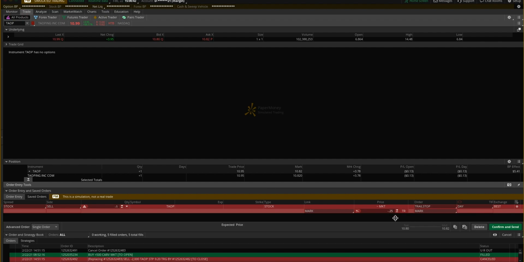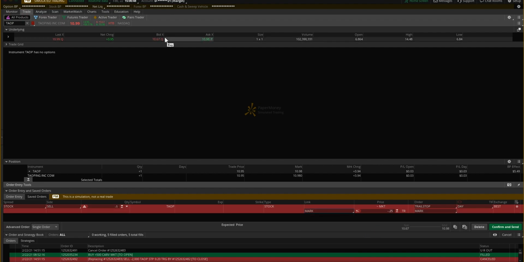And now let me show you this. This is the mark button. Now, the mark is good when you have a close bid and ask. Now, see, this is 2 cents. So TOP right now isn't bad. Earlier, TOP's spread, like right now, see the TOP spread? That's huge. Mark's going to take halfway in between the bid and the ask. It's going to take halfway in between the two. So right now it'd be like a 10.80 fill. That would be your fill.